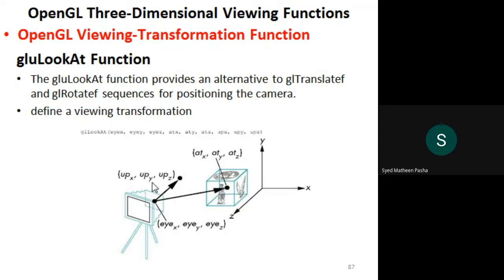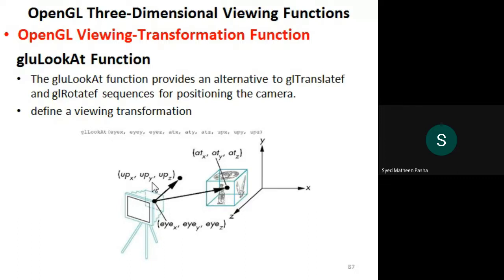As we know, the initial matrix basically consists of an identity matrix, right? Once the identity matrix is initialized, then scaling as well as translations are performed onto the particular object's viewer. The viewer might be your camera or your user or anything. So this is how the matrix mode function works, where it basically depends on the position of the camera as well as the position of the object.